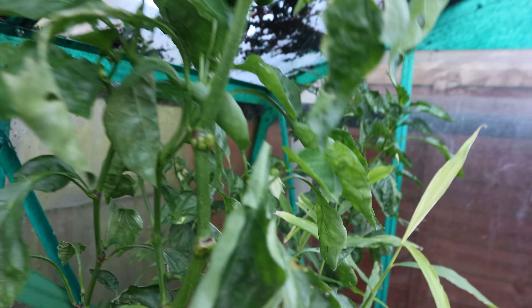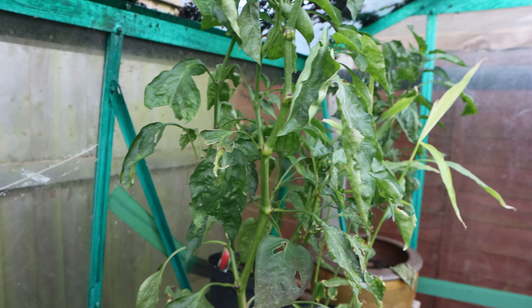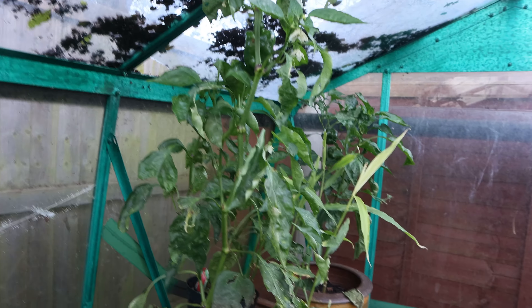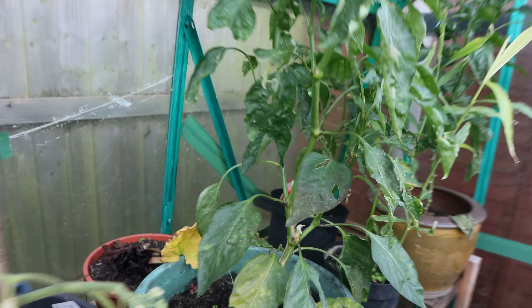We've got the corn stalks still standing in the greenhouse. It's so much nicer and warmer in here. We've still got some of our plants — our peppers, miraculously, are starting to do really well, which always happens this time of year as it gets cooler in the greenhouse. You can see we've got some peppers on the plants in the back — a couple of good-sized ones and one that's starting to blossom. This always happens in early autumn: peppers start to kick into gear, but then before you know it the cold weather arrives and it's game over.